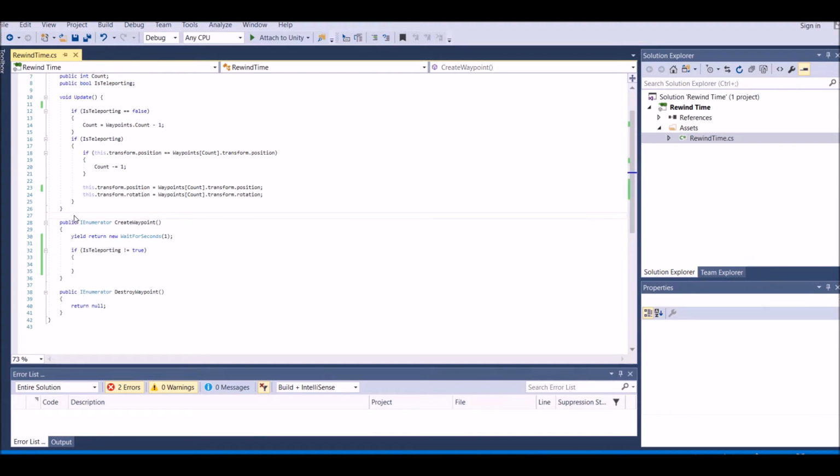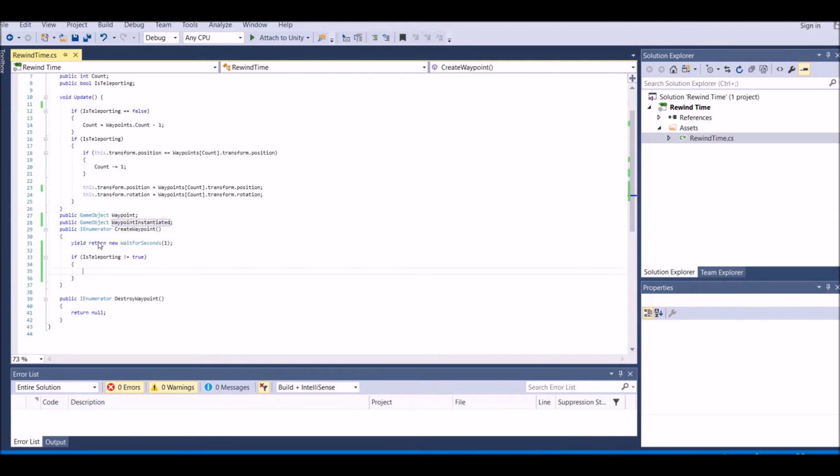We need to create a public game object, which is going to be our prefab, so waypoint. There we go. We need to create another one called instantiated waypoint. I had to spell it wrong, sorry. Waypoint instantiated works too, by the way.